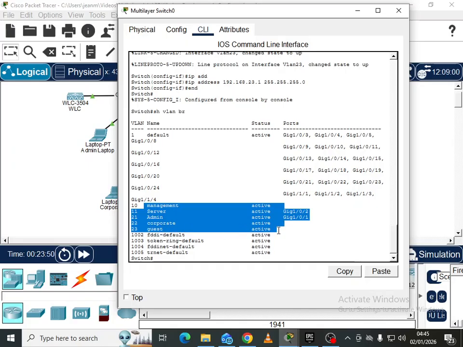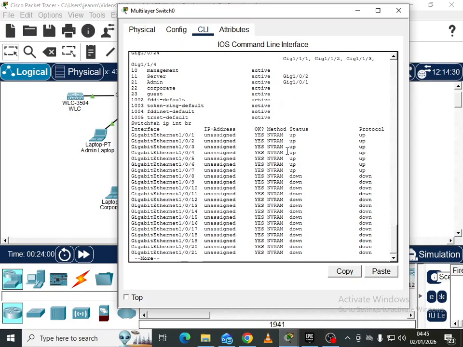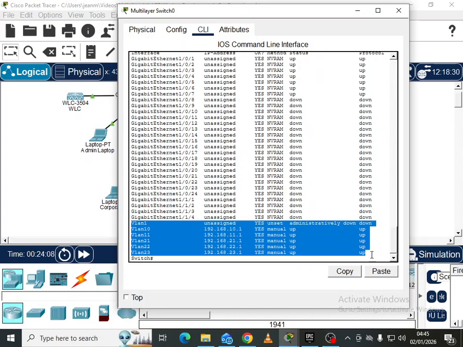Okay, we have them. And let me just try and see if I can say show IP interface brief. They are here. Okay. VLAN 1 is unassigned, of course, and then there's VLAN 10, 11, 21, 22, and 23.